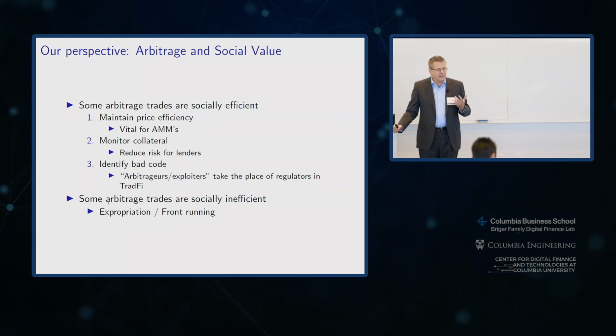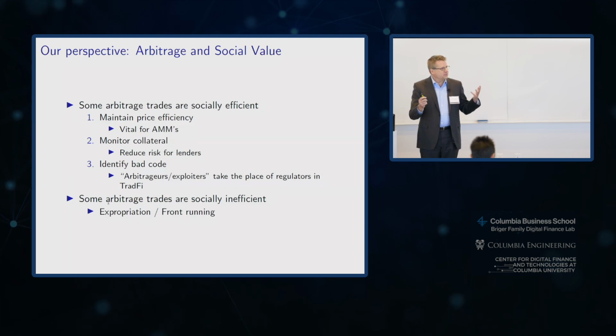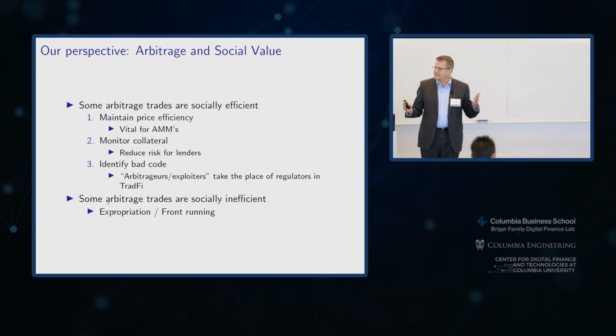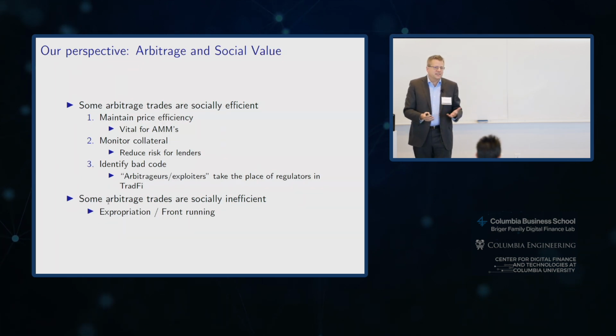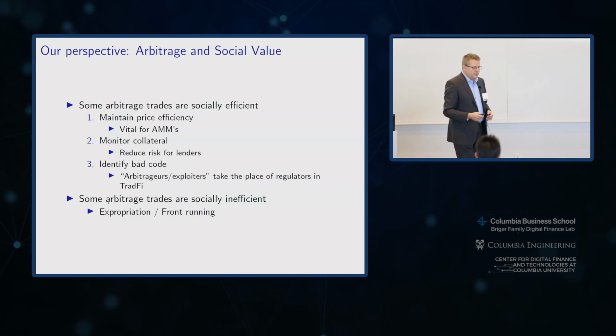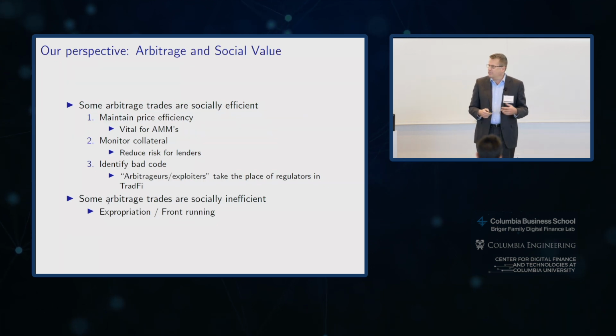A little bit more contentious are probably the exploits that we see on the blockchain. But from a system perspective, you could also argue that if somebody writes bad code, they get exploited, and the money gets stolen, it's just keeping the system clean. It's the equivalent of the SEC slapping a fine on some firm that behaves badly. In a sense, that's a free market punishment for people who write poor code.